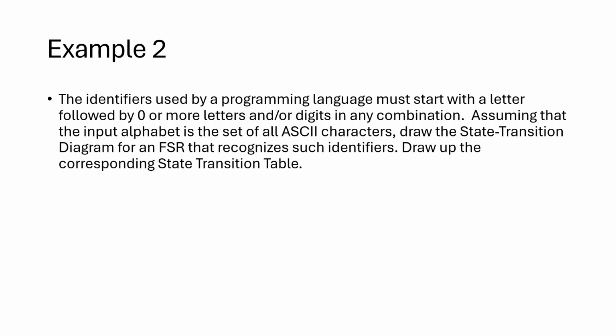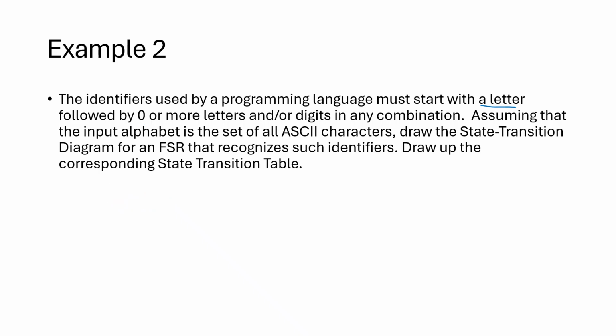And what follows next is that the first initial letter could be followed by more letters or digits, or not. So it could be just a single letter. That's also acceptable. So for your identifiers, you can just have a single letter. So something like B is acceptable as one letter followed by 0 more letters and digits. It could be that B is followed by other letters or digits in any combination. And that's it. These are the type of identifiers that are allowed.